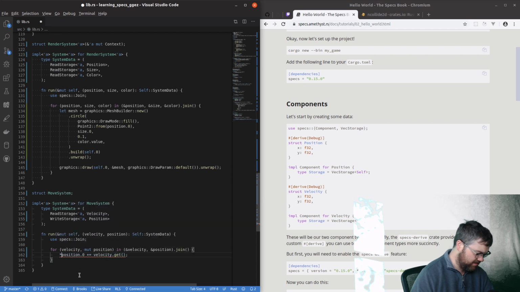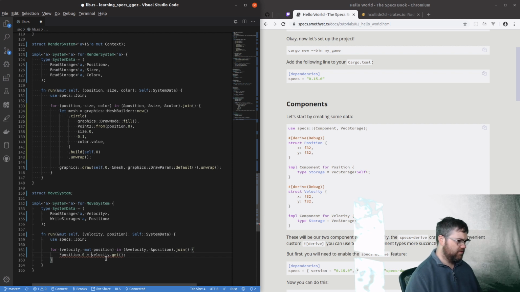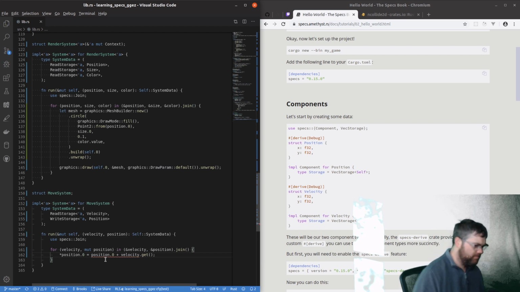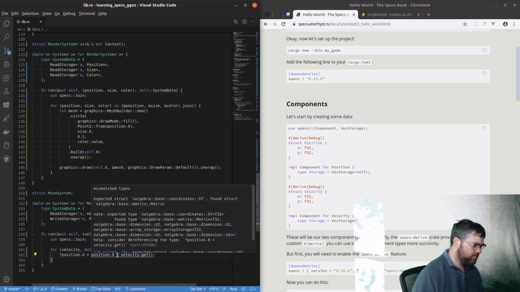Oh, you think it means the position part? It seems to be fine. Okay, what if I do position dot 0 plus? Is it like this better? Expected struct nalgebra base coordinates xy found struct nalgebra base matrix.